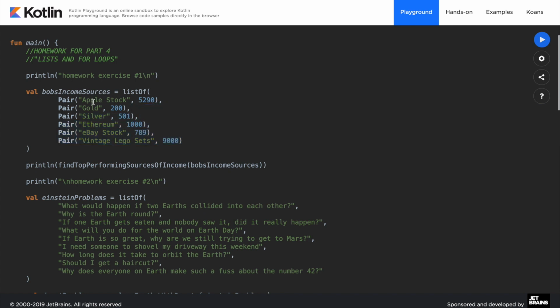So what this means actually is that the Apple stock made this much last year, gold made this much, silver made this much, Ethereum made this much, and so on. So you have your list, you filter it for everything above 500, so it made more than 500 in a year, and then you return it.